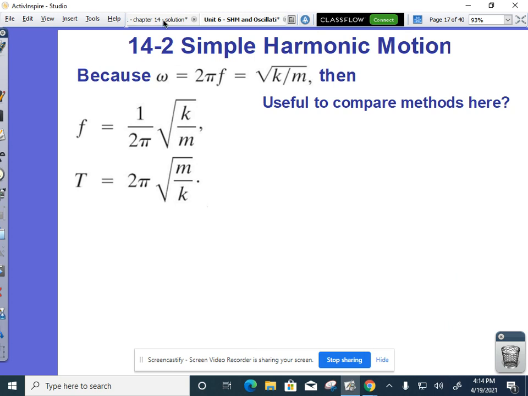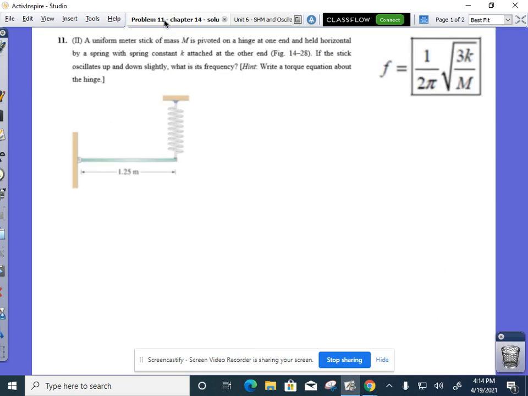Now, the reason I'm showing you that is you see that our solution here for this particular oscillator is very similar to what we had on the other one. This is more complex because it's not a simple mass on a spring. It's a bar that's going to be rotating about some pivot. We're going to have to use moments of inertia here instead of just treating objects as point objects like we did before. So that's where it gets a little bit more challenging.